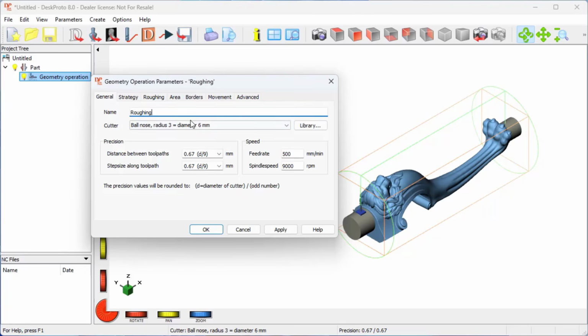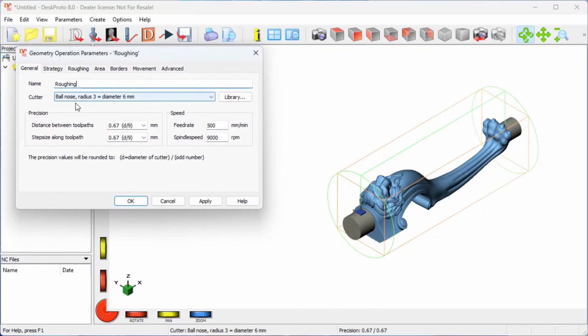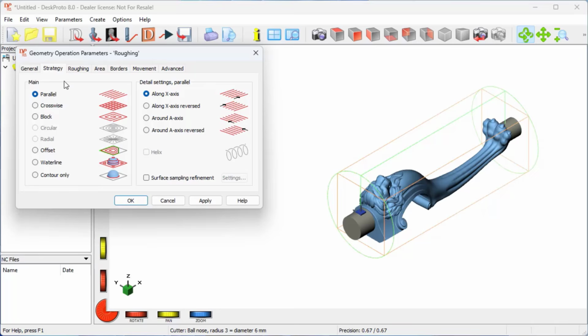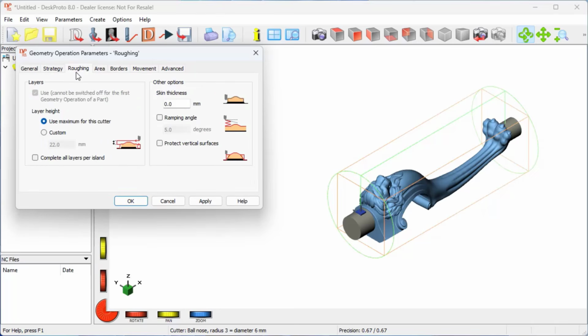Roughing, yes. I want to do that with a bullnose cutter, 6 millimeter. That's okay. Feed rate: I want to be a bit careful, as I do not know which torque my rotation axis can handle, so I put that on 600 millimeters per minute. Spindle speed is okay, though on this machine the spindle speed will be set manually, so what I enter here in fact doesn't matter. A long X, that's okay.